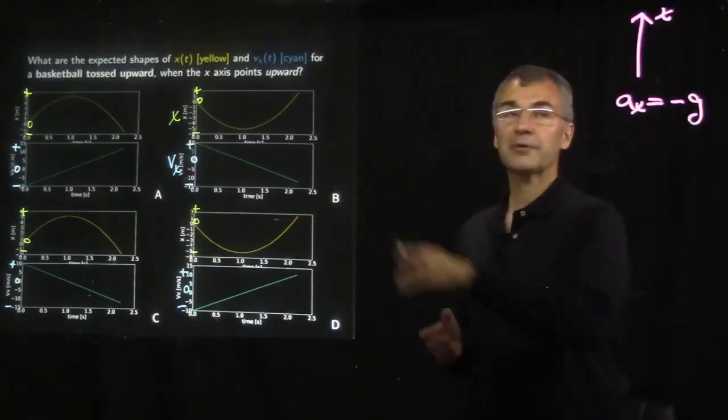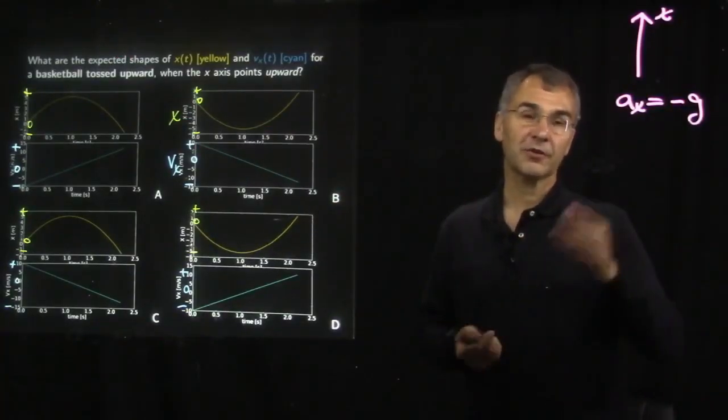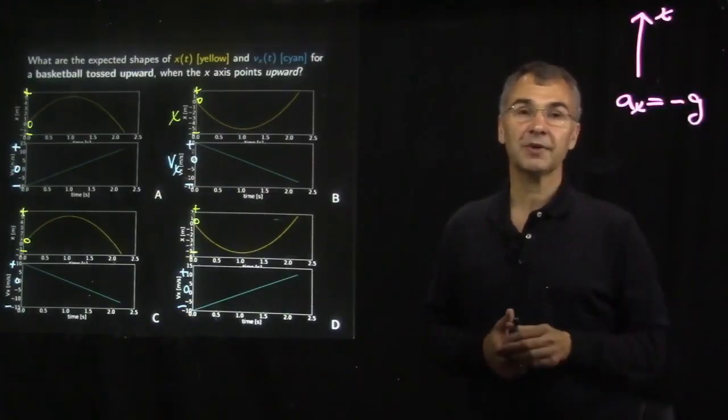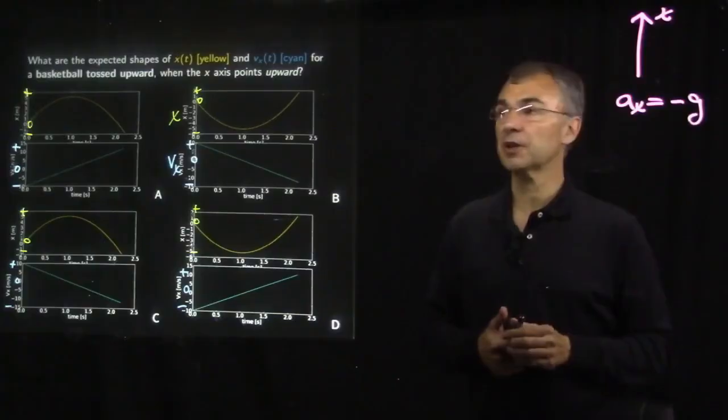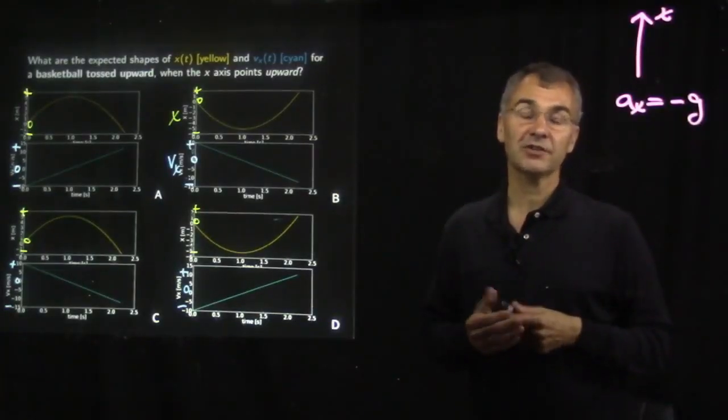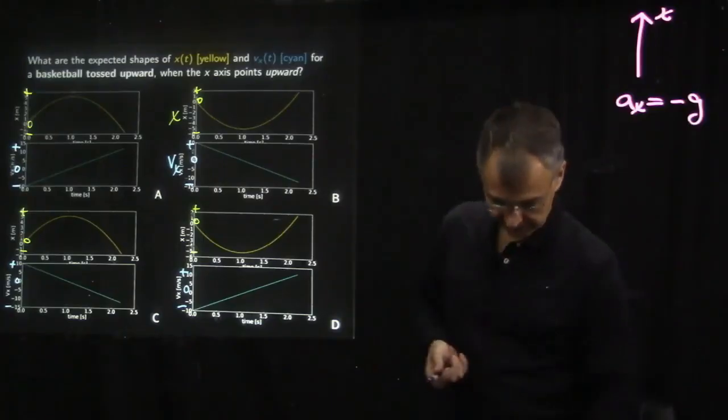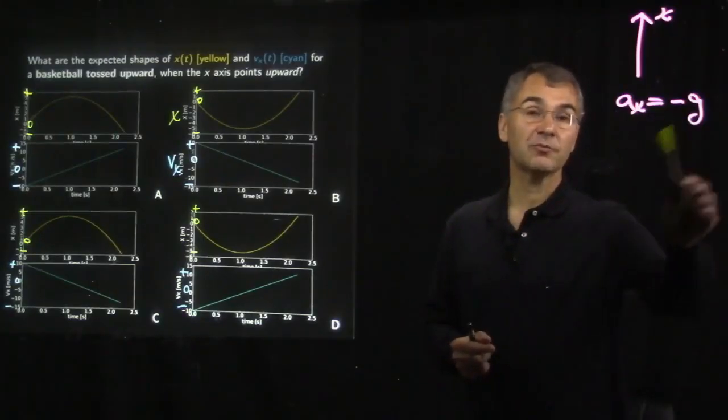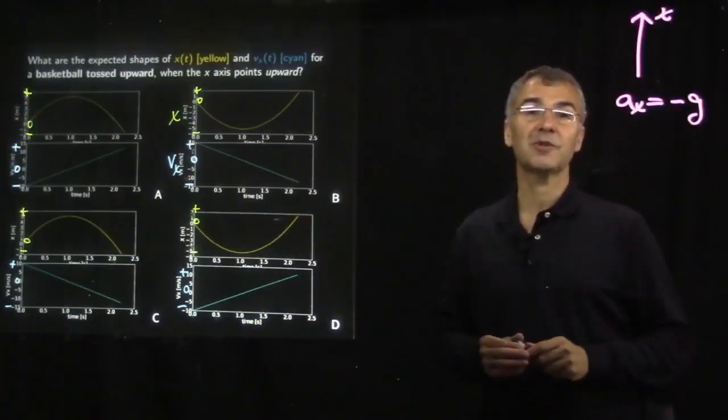So remember, x is the vertical coordinate, so x equals 0 should be near the ground, and as we go up, x gets bigger and bigger in these one-dimensional free fall problems. V sub x is the velocity in the x direction. That's the x component of velocity. And remember, the acceleration is downward at g, so a sub x is minus g in free fall problems in one dimension near Earth's surface.